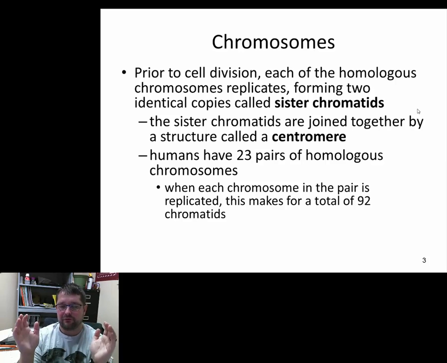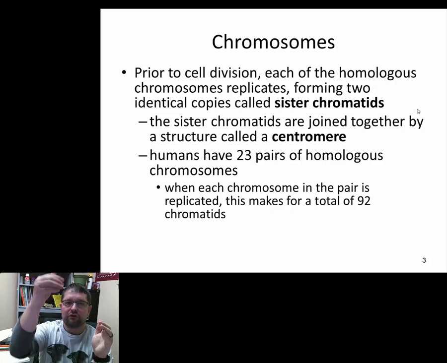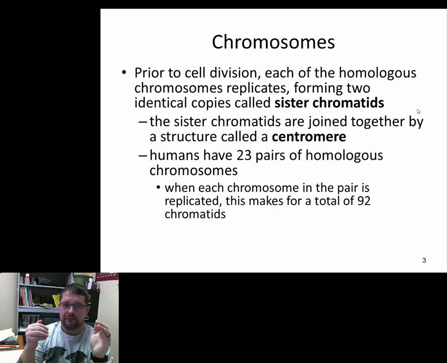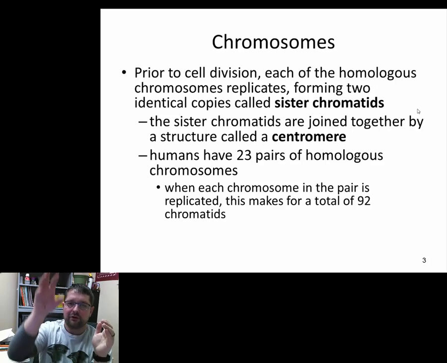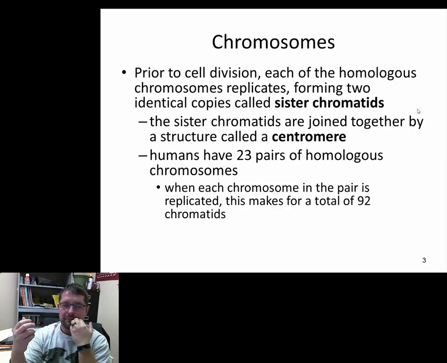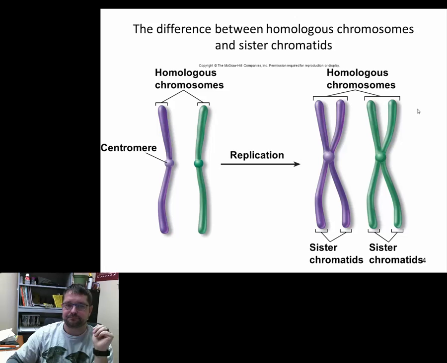And that's the importance of mitosis and meiosis in particular, is that you're starting with more chromatids and you're reducing it to the original number. In the case of meiosis, we'll see that we reduce it even further than the original number, so we can return the original number through sexual reproduction. We'll get to that in a later section.